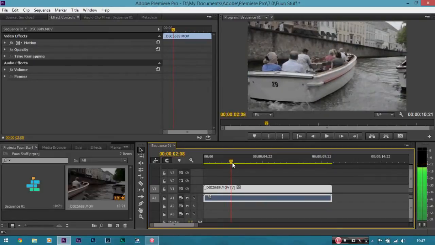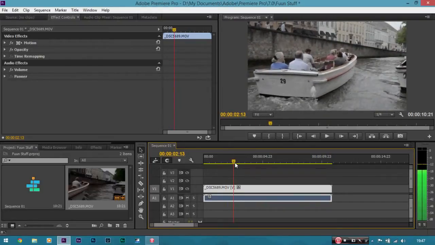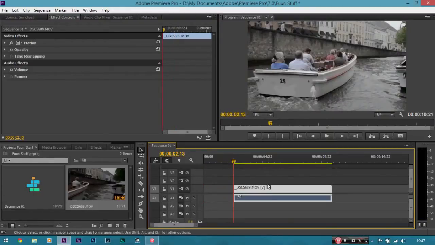So say if I want to start it here, just where the boat comes in, I'm going to either click from the start and drag that in, and that's cut it, or Control Z will go backwards, by the way, or I can hit C to get the eraser tool up and click where I want it to cut.